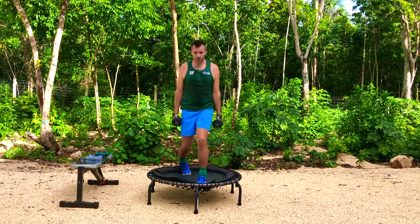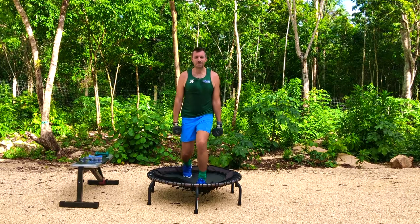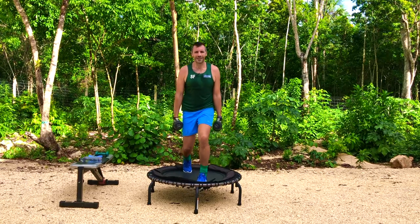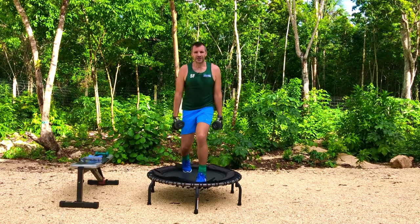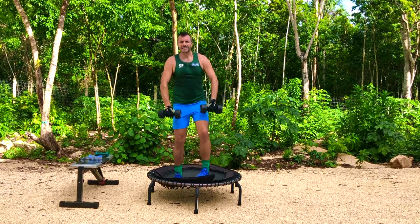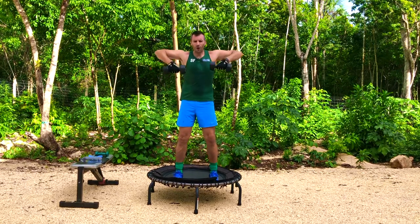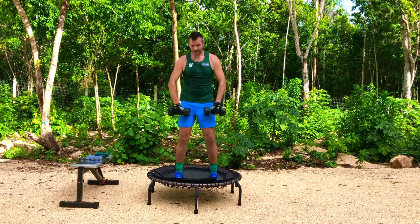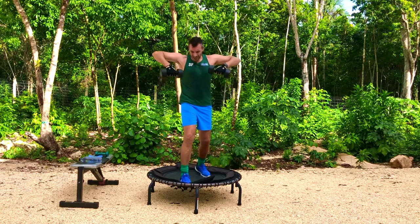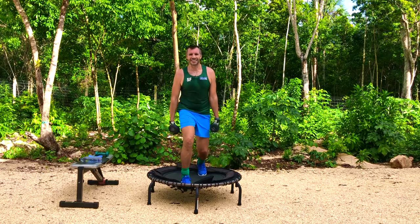Okay, lunges, little pulses. Doesn't have to be big movements. Keep your balance. Ready for rows? Here we go. Swap your legs as you go. 3, 4, 5, 6, 7. Okay, lunges. And good.